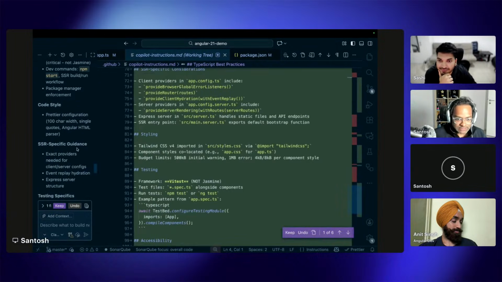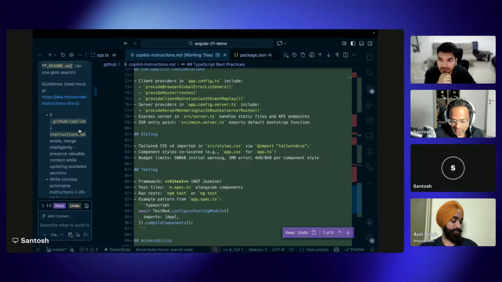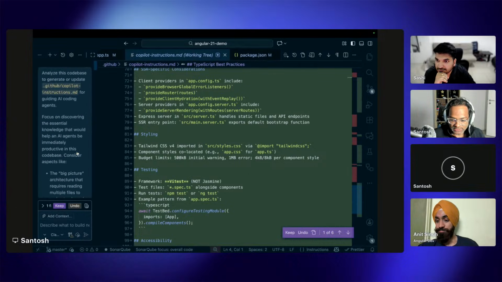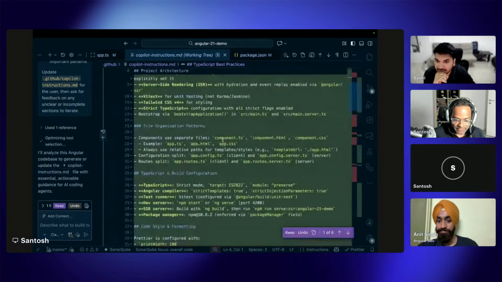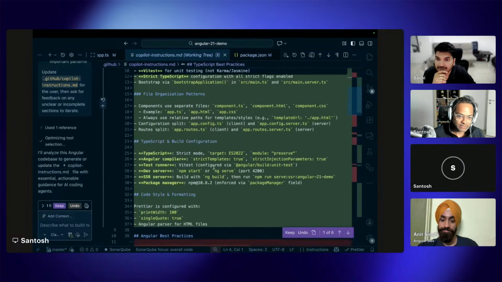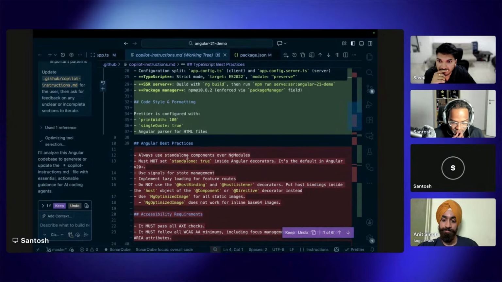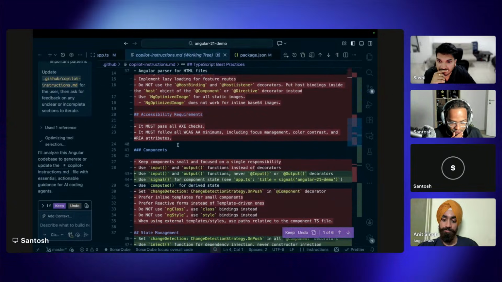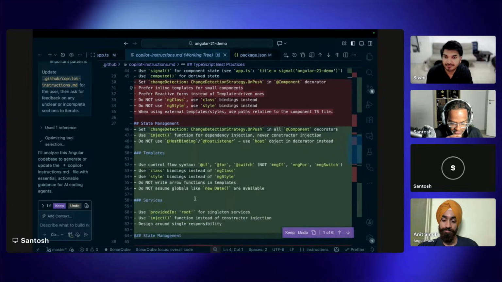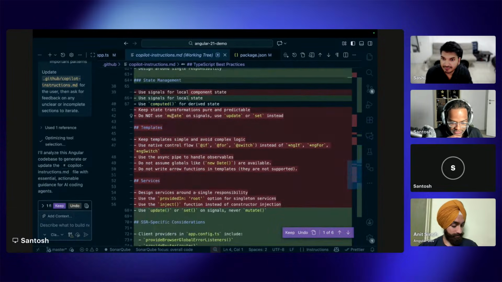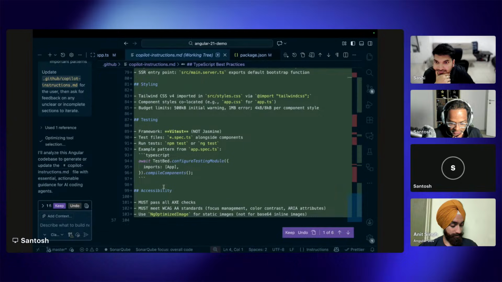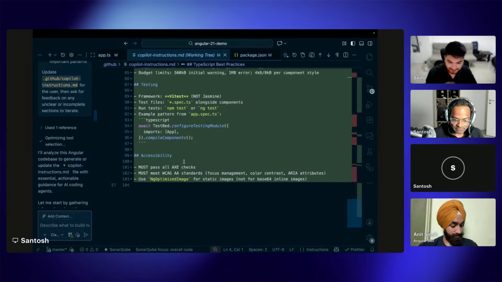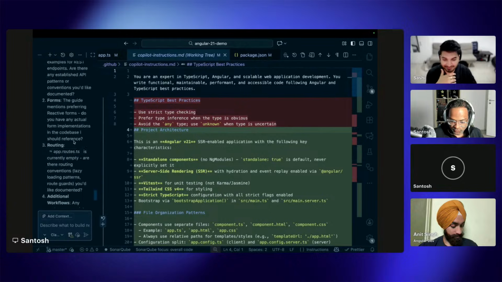Cool. I think this is also a nice feature of GitHub Copilot. Copilot actually wrote this documentation for me. What I did was just ask it to update the GitHub instructions.md file based on my workspace, and it added so many things. You see, it removed so many things and refactored my file. It asked me to use Vitest, and it asked me to use SSR specific configuration. That's nice. I'll just accept this and move on.